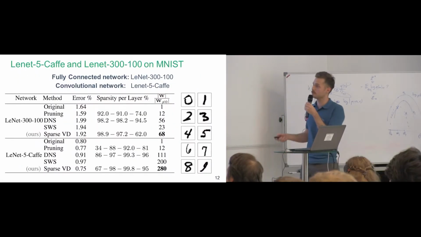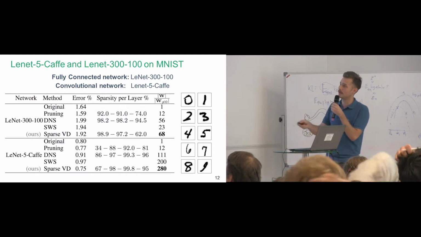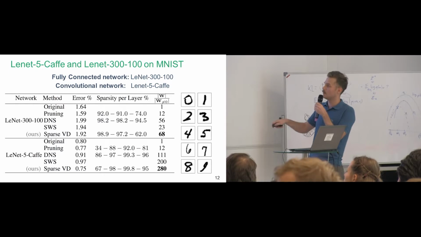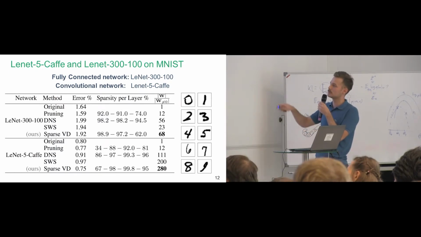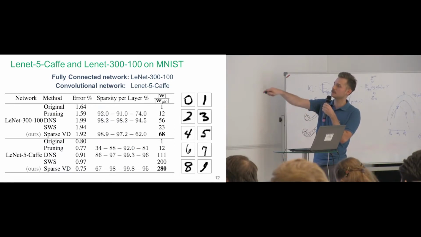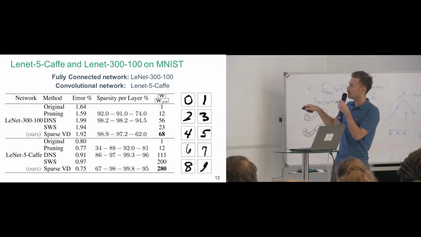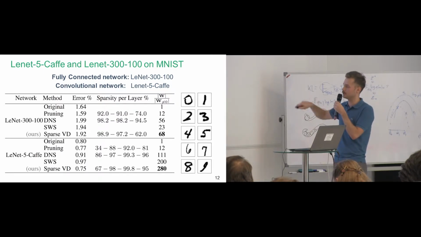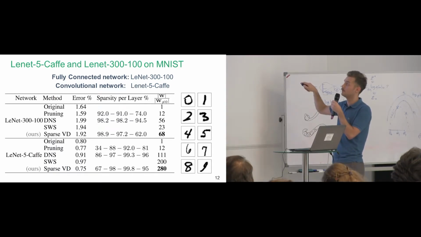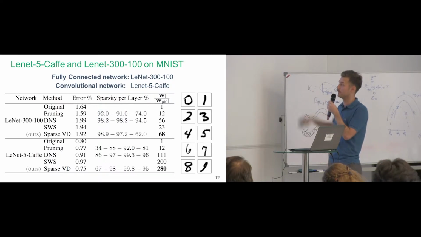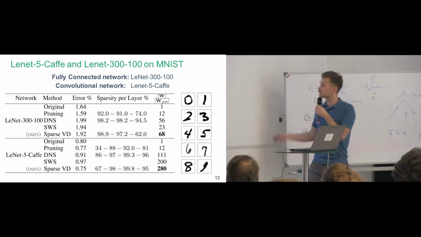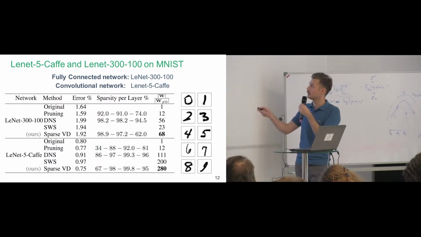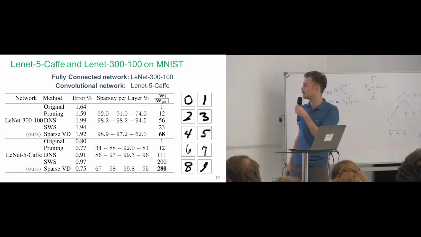So let's look at other results. Here on the MNIST dataset, we have two different architectures, LeNet 300-100 and LeNet-5, and we have almost the same performance as the old model. Here is sparse variational dropout, and those are other models. We can evaluate compression ratio: the total number of weights divided by non-zero weights after pruning. For LeNet 300-100, we have the best value, 68, and here we have 280.